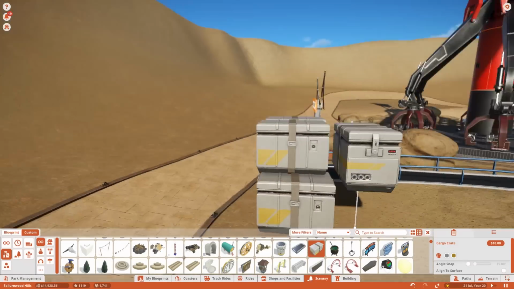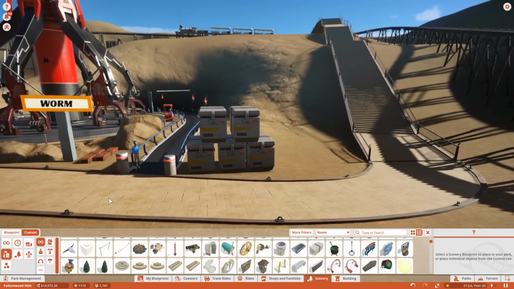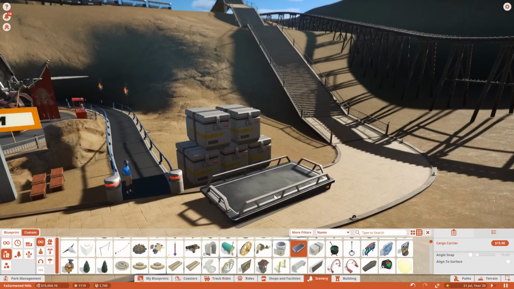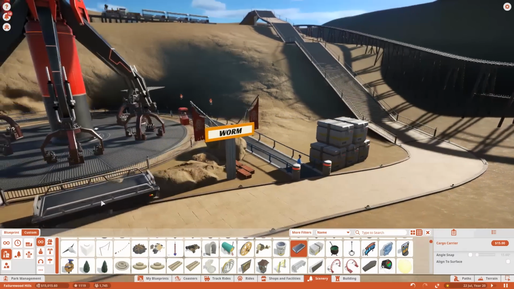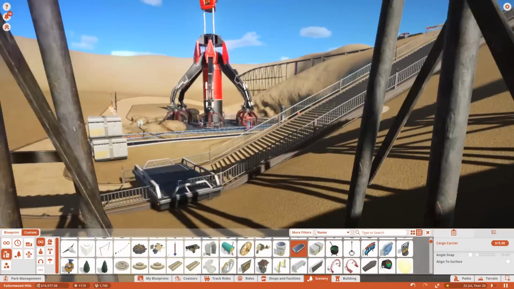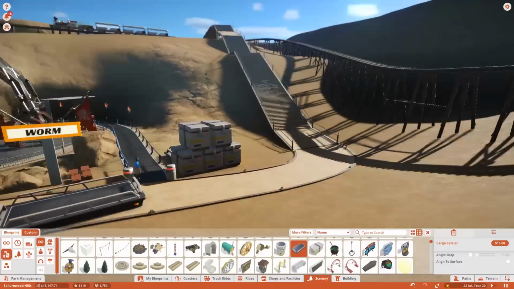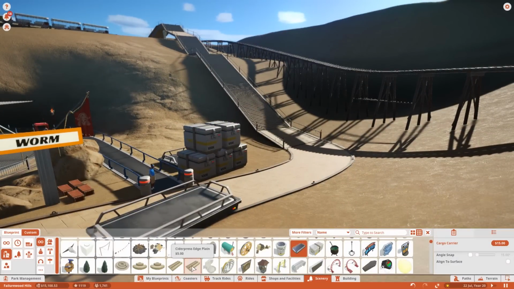How's that looking? That's looking pretty good. Right, okay, and what else? Cargo carrier. We can get some mileage out of that as well. I personally think that looks a bit more like a stretcher than a cargo carrier, but it all counts. It all contributes.